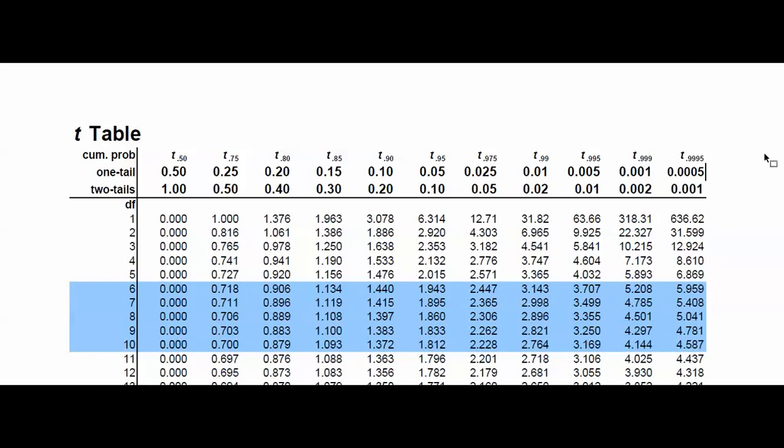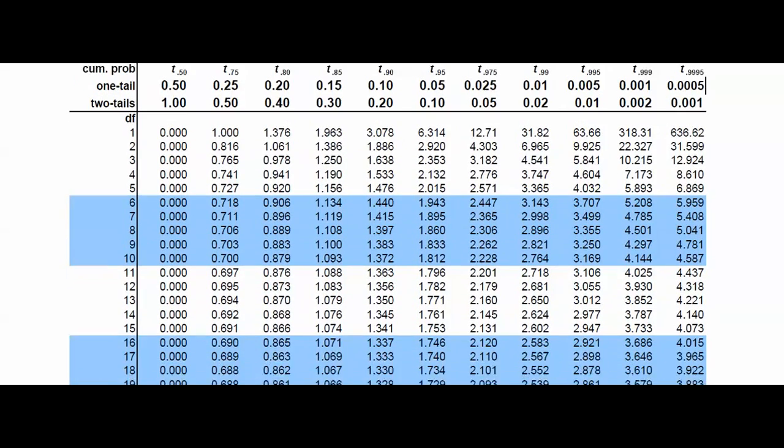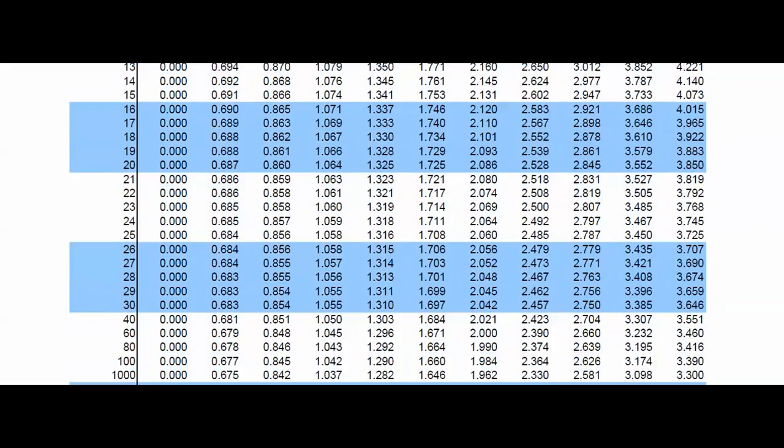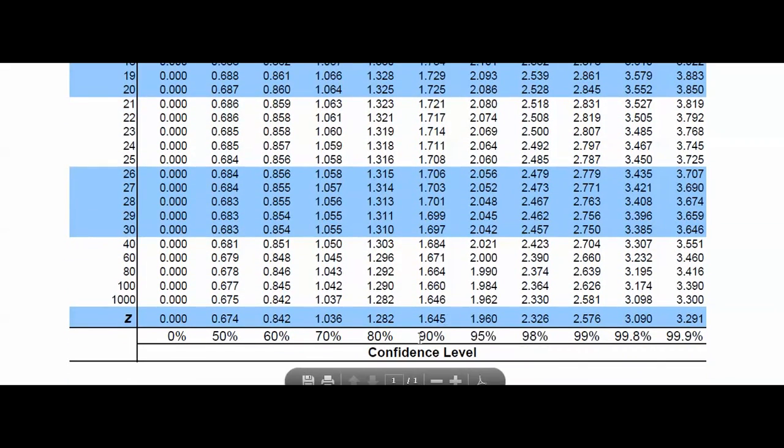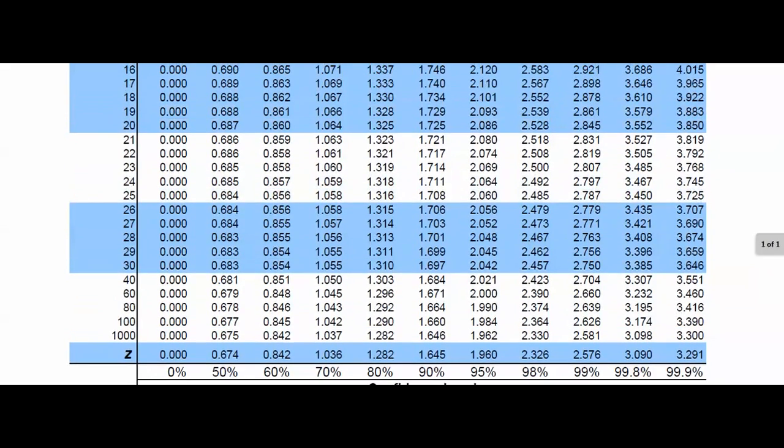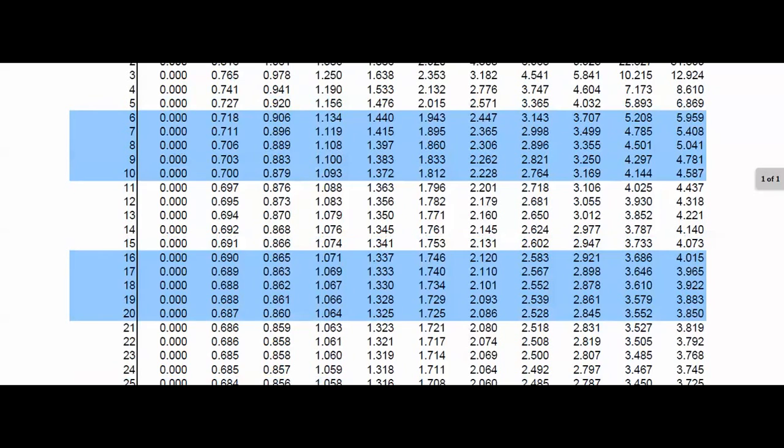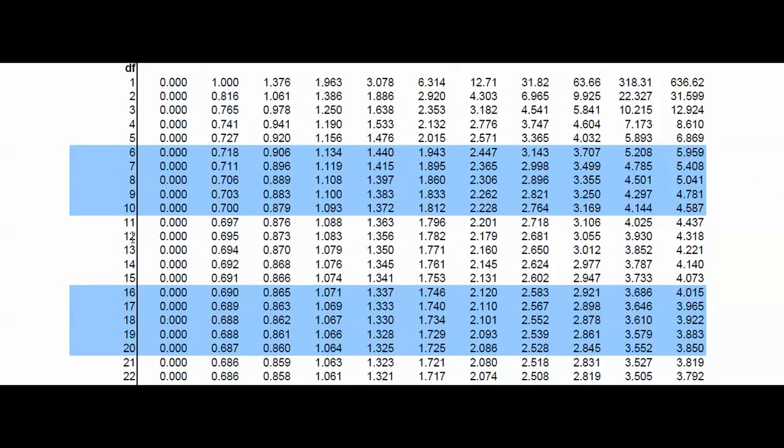Here we have the t table. What we need to do is go to the right column for the confidence interval that we're creating. I said we're creating a 90% confidence interval, so we would go down here to the bottom and look at where it says 90%. This is the type of confidence interval that we're creating. And then you would go to the row that we need to get our t-score. The row that we go to actually depends on our sample size.